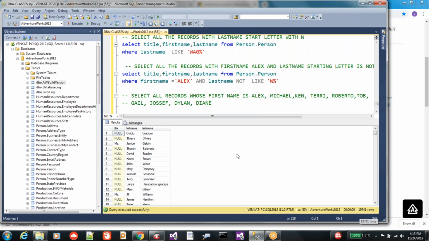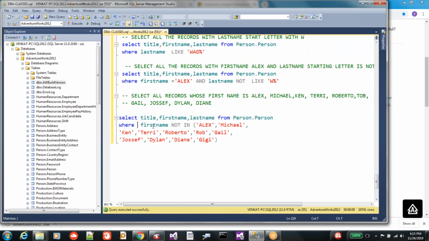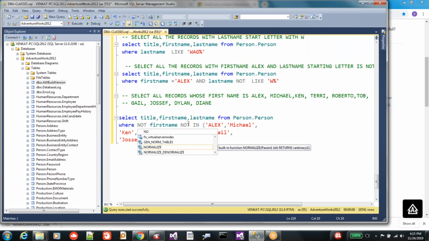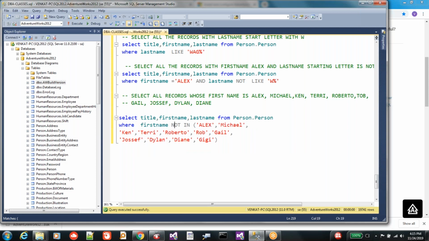Instead of not, we can give the greater than, less than symbol also. Here we cannot give it, so it should be not in only.